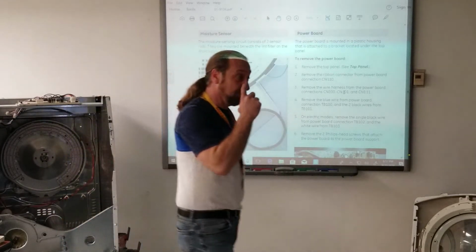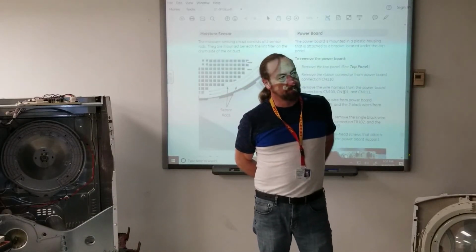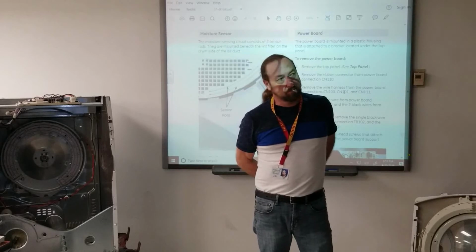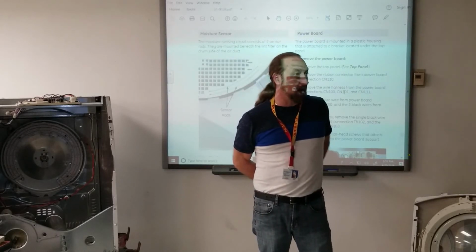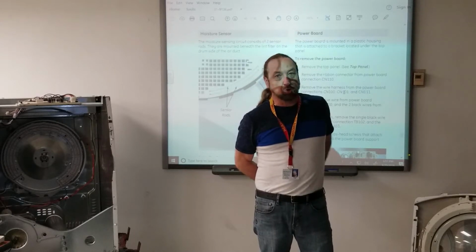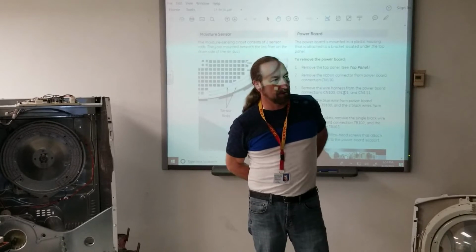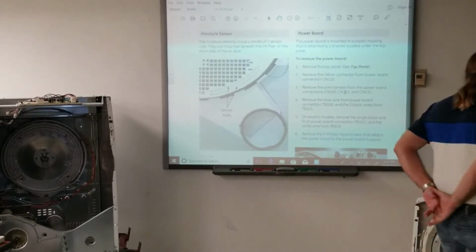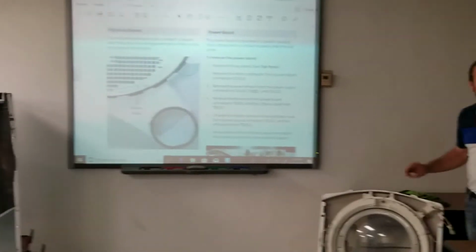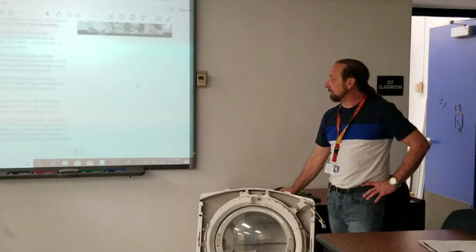The question I would ask is, does the heating element stay on for the whole cycle, or does it stop at a certain time for the wrinkle? The heating element cycles on and off until usually the last 5 or 10 minutes of the cycle, so it reduces wrinkle at the end of the cycle. Almost all dryers have that. Even back before they did digital dryers, mechanical timers all did that as well.